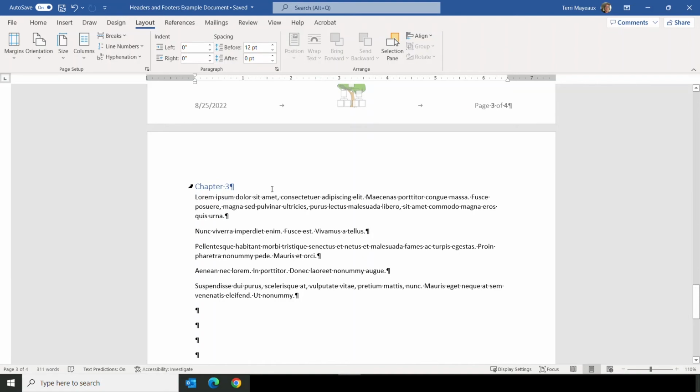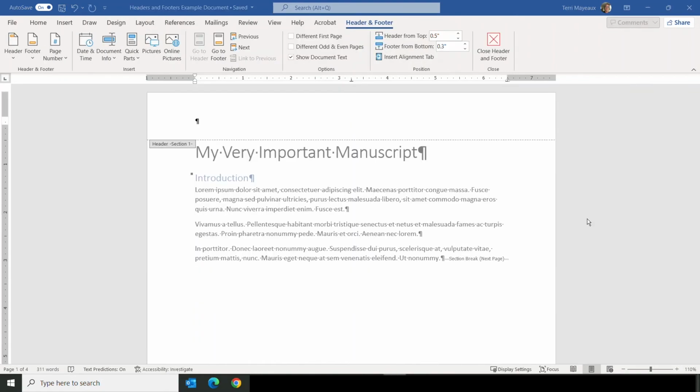I have moved to the top of my document, and I've double-clicked to open up the header section 1. And when I do that, I see that it is blank. And it only kind of makes sense that it would be blank.